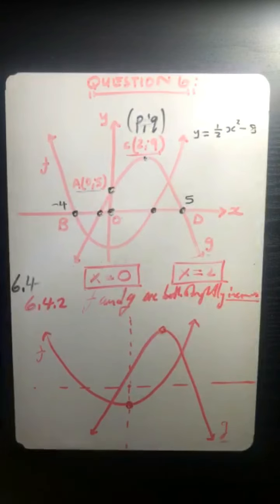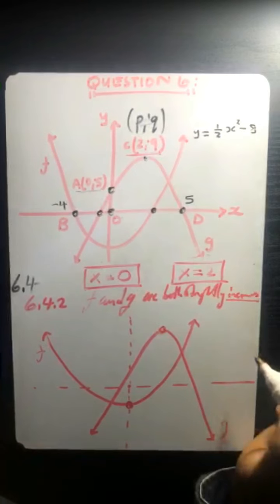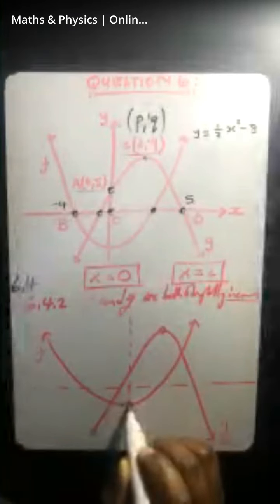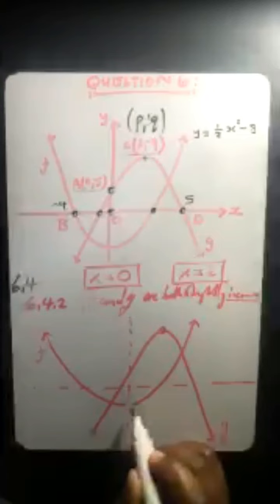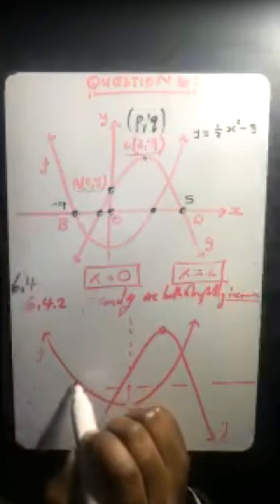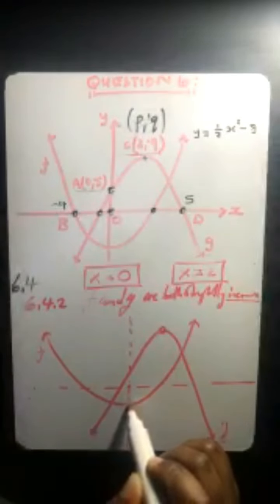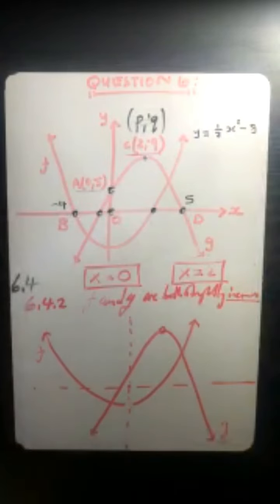Sure. At 0, this point here, nothing is increasing, nothing is decreasing there. This is the turning point, meaning this is a point where the function changes direction. So from there, it's decreasing up to that point, and then it changes direction, increasing. Let me give it to you as an answer.